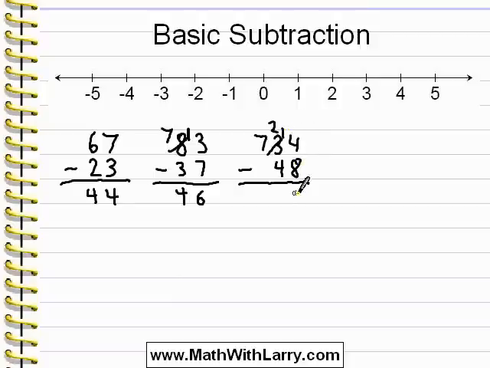Move to the column on the left. We have 2 minus 4, which again, we can't do. So, I'm going to cross out the 7 in the hundreds place. I'm going to borrow from the hundreds place, make that a 6.